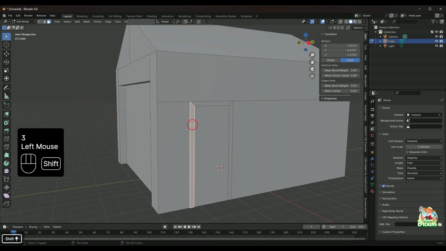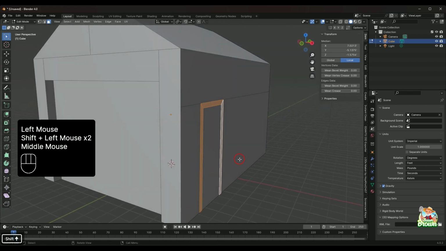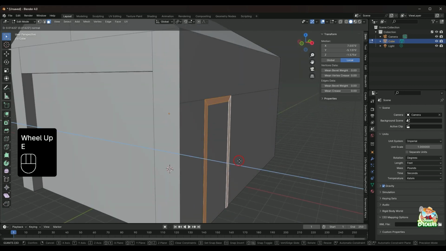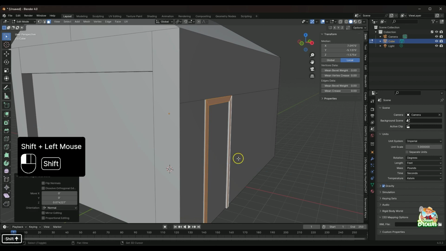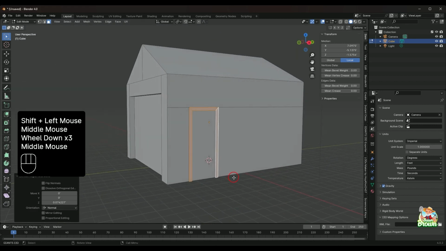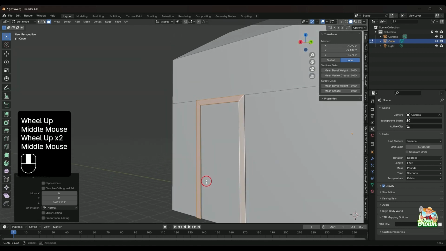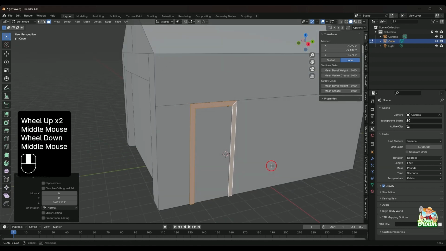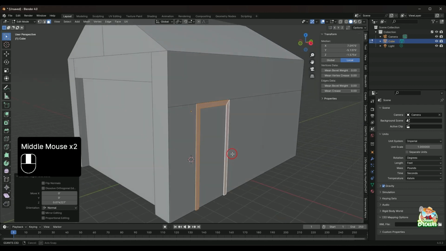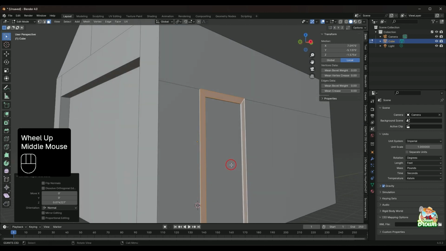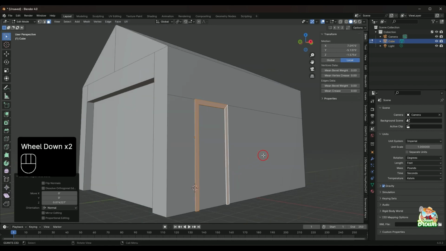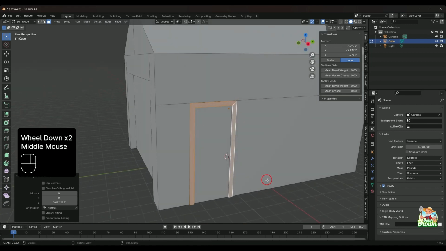Now I'm going to go into face select, and I'm going to select this trim around the outside. E for extrude. And I'm going to pull it out just enough. Now, the one thing with doors and windows to keep in mind, really all this detail is kind of unnecessary. The trim isn't so bad, but I have a habit of putting more detail into my doors and windows than what's really necessary. You'll find quickly enough when you inspect these things in Giants Editor that you can just as easily get away with a good texture, right?